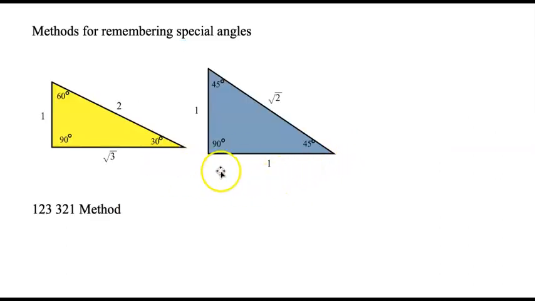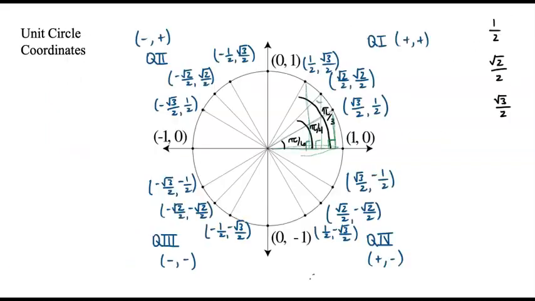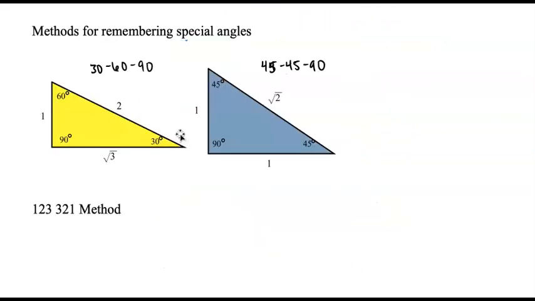So let's look at that. So these are our special triangles. We call this our 30, 60, 90 triangle and our 45, 45, 90 triangle. And with these two different triangles, we can get all of these different coordinates, really. We end up getting different versions of these coordinates to find the different trig ratios of an angle.